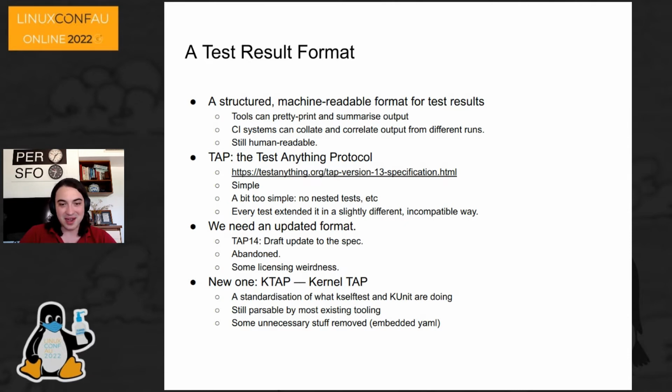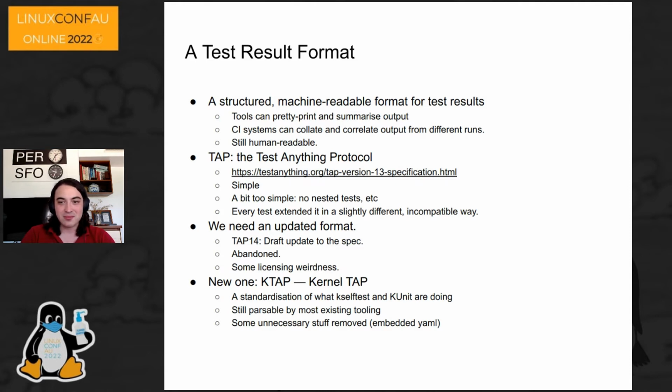In general it was extremely simple and worked pretty well. It doesn't upset anyone, and it's human readable, except it's a bit too simple. kselftest and later KUnit both wanted to have nested tests, where you can have tests that have subtests, so you can have a single result file with all of your tests nicely categorized. TAP had no support whatsoever for nested tests, so every test system tried to hack nested tests into TAP in their own way, and we ended up basically back where we started.